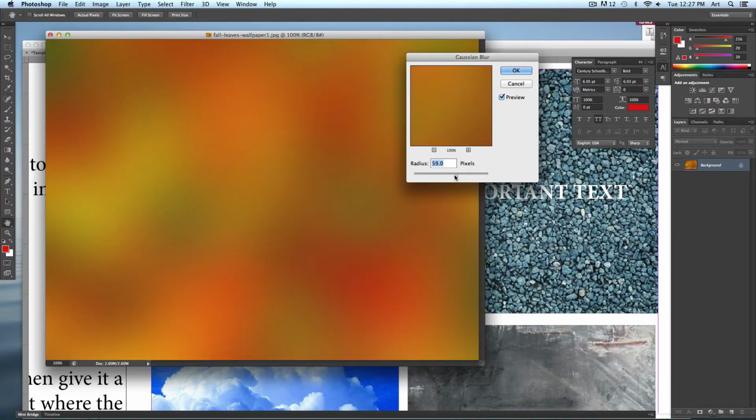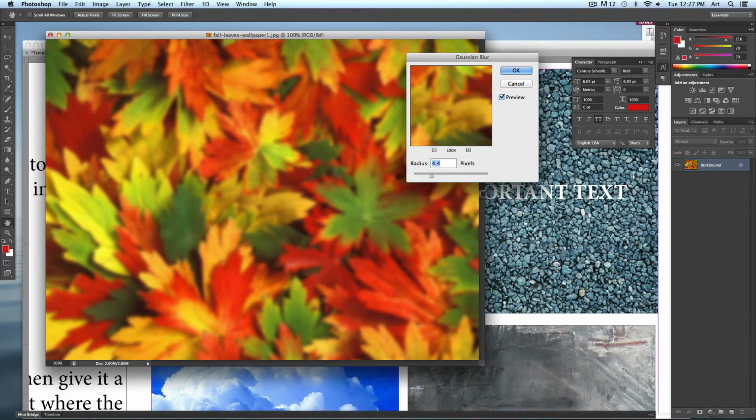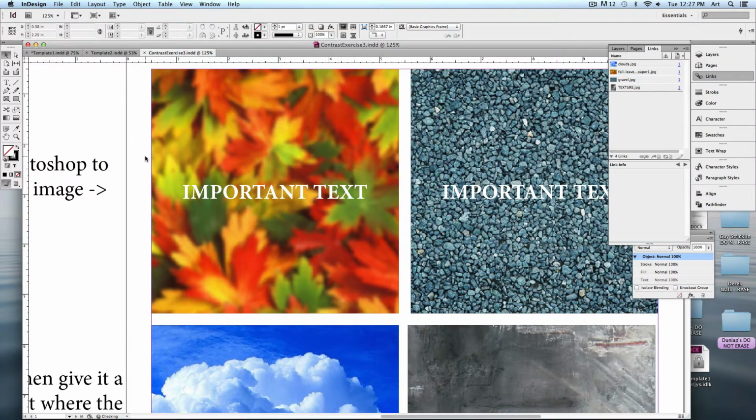You can quickly lose your image, so don't go too much. Just enough to where you can still make out what it is, but also blur it up. That sounds good to me. Now that it's out of focus, I'm going to save it, Command-S, close it out. And now I've got something like this. You can read that a whole lot better than it was before because you've got contrast, blurred and unblurred.